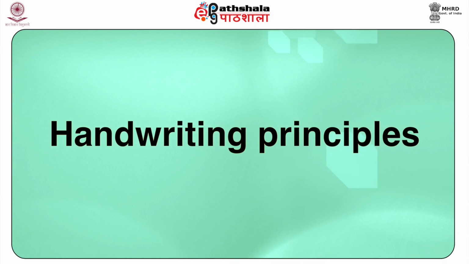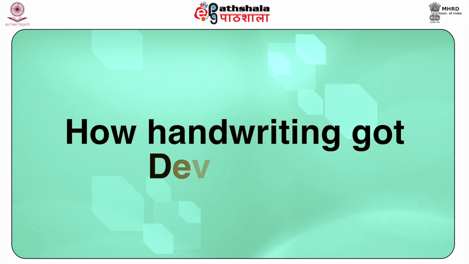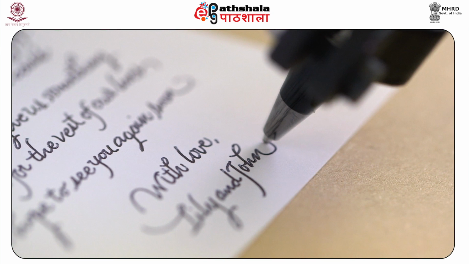Now let us learn about the handwriting principles. How handwriting got developed has already been mentioned in the introduction part, and its identification requires the evaluation of all physical facts found in writing, not only in the light of following basic rules, but it also needs common sense and intelligence. The principles on which handwriting is based are: the first one is that the handwriting of every individual is personal and belongs to him only.